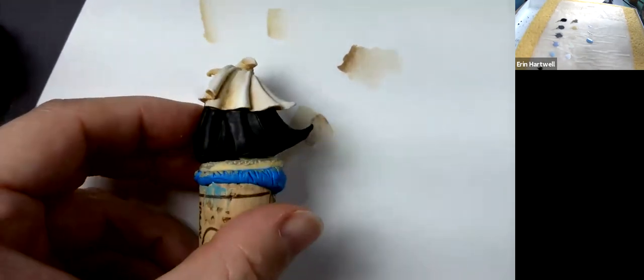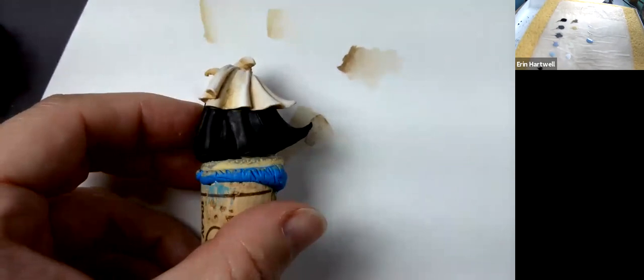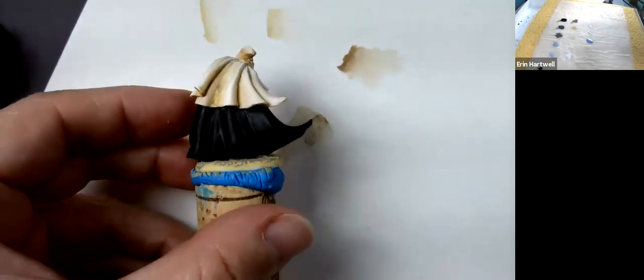You can see it better from this angle. I feel like you can see those brush strokes really well, but it might disappear a little bit better if I turn it this way. You can still see it because it's not blended, but I don't know if that helps.